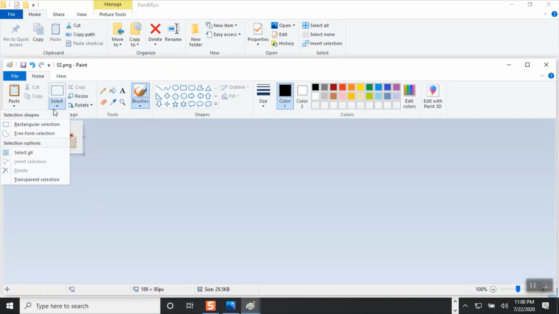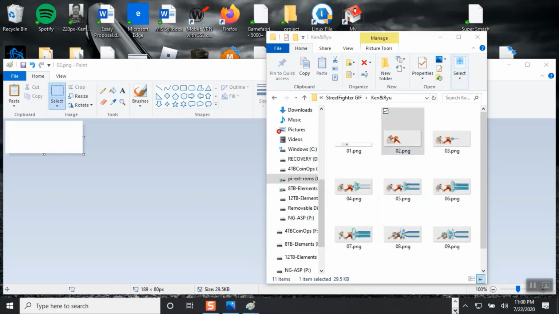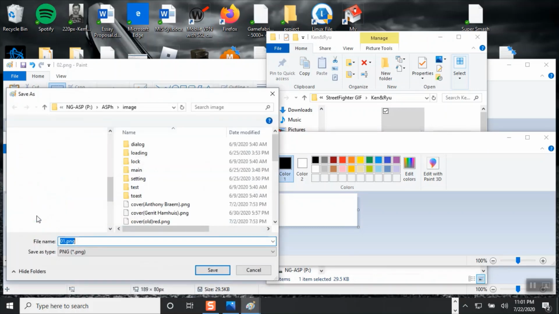Then we're going to select all, and then cut. Then we're going to go to the other Paintbrush, this one, and paste it here. We're going to paste it in the same place where the I is. Okay. And then we're going to save it as number 2.